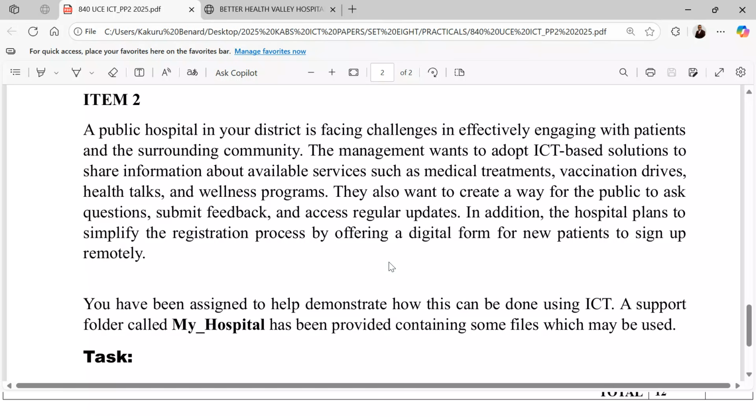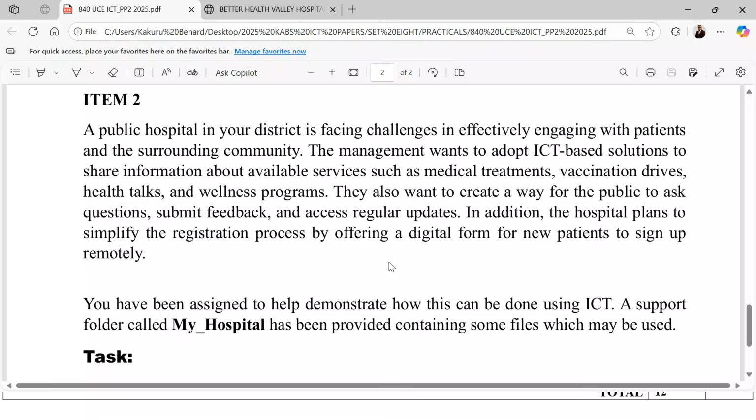So item 2 goes, a public hospital in your district is facing challenges in effectively engaging with patients and the surrounding community. The management wants to adopt ICT-based solutions to share information about available services such as medical treatments, vaccination drives, health talks, and wellness programs.